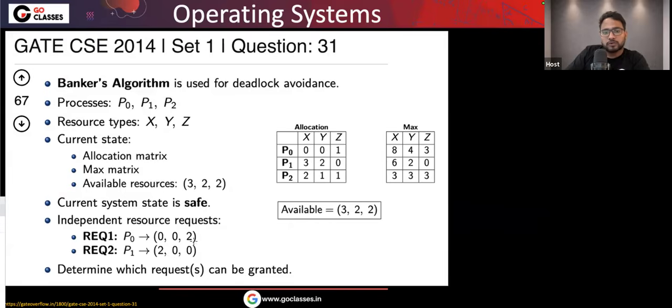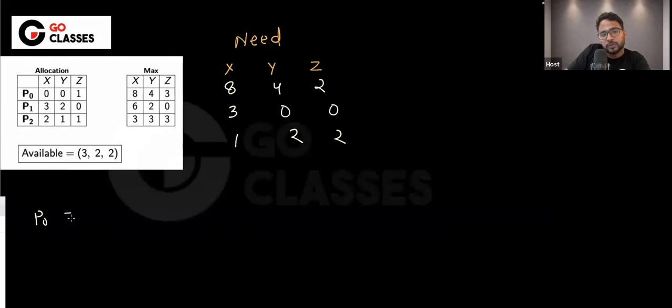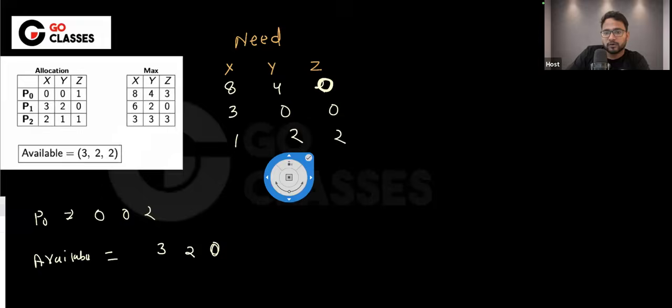Now, P0 with 002, they are saying first modify based on P0 002. So what will the available be? Available will be 320, right? This is available. 002 means the need will be deducted. So the need will be like this. Need will be deducted, and maximum anyway I don't need.